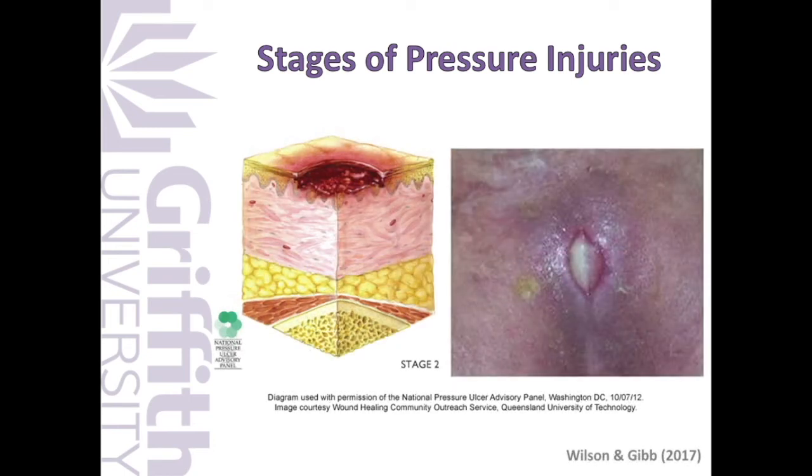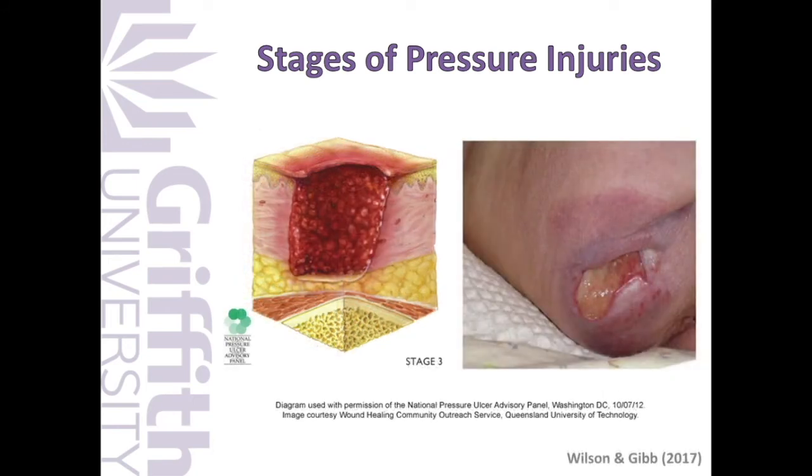Moving on, we can now see stage 2 pressure injury, which presents as partial thickness loss of the dermis and presents as a shallow open ulcer with a red or pink wound bed. They may also present as an intact open or ruptured blister. If a blister is found with a clear fluid present and the epidermis is clearly separated from the dermis, this is recorded as a stage 2 pressure injury.